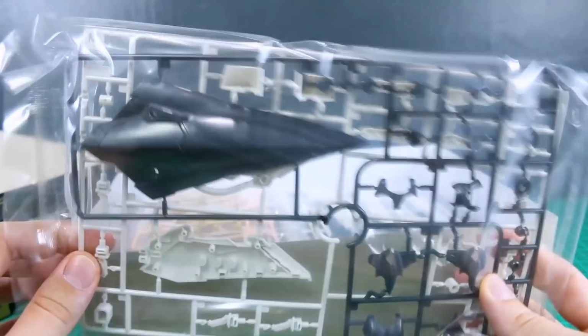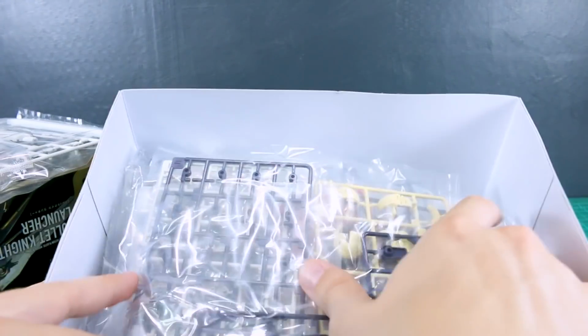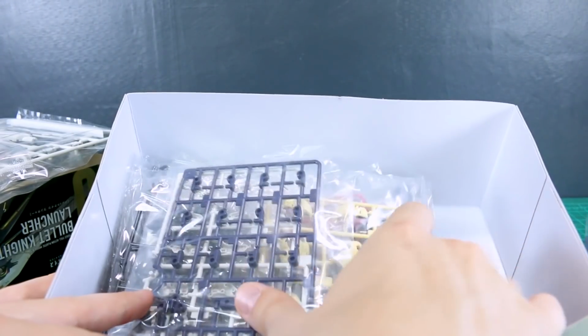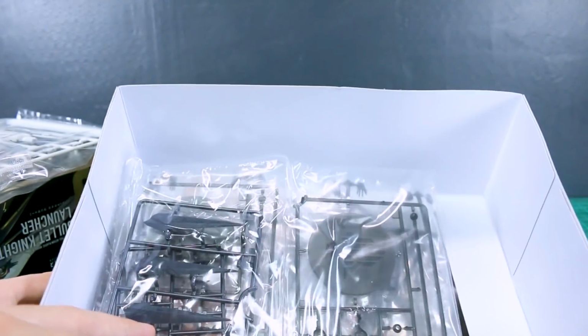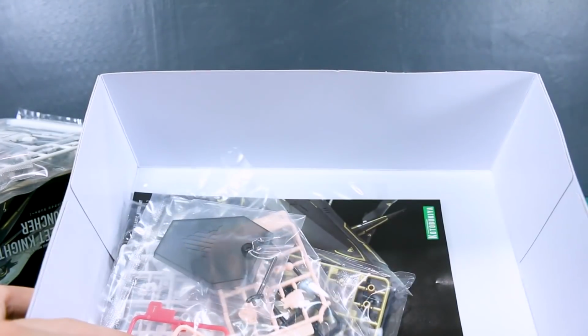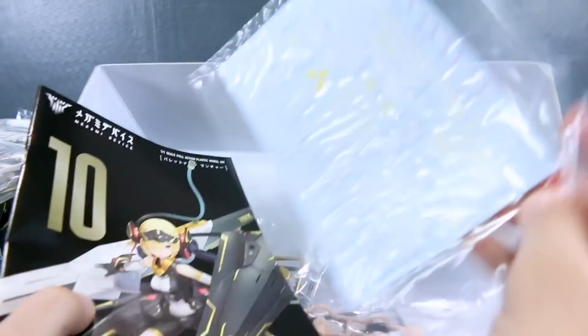So opening it up, first thing right after that, we got the big shield piece there at the start. So we're gonna have just a whole bunch of runners in here, obviously. Our skin tone looking very pink-ish off the bat, a very pink tinted skin tone. Compared to other releases that I've seen from the line so far, we just got this kind of blonde yellowish color there for the hair. A couple of the bases included there, and then we have another base as well, actually. So we have a couple options for that. A bunch of small little runners, and then finally our manual and decal runner here at the bottom.